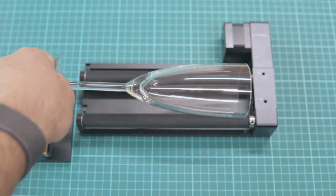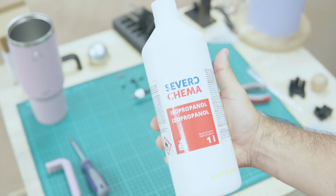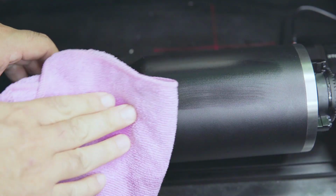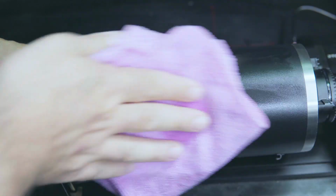And here's another one. If you're engraving glass, give it a quick wipe with isopropyl alcohol before you start. It helps remove oils or fingerprints that can interfere with the laser. Same goes for stainless steel. A clean surface equals better results.